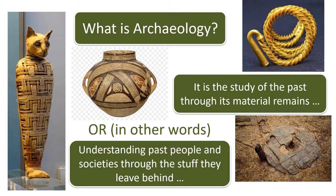The ornaments they wore, everyday items like pottery, things like the prehistoric wooden wheel on the bottom right of this slide that tells us about technological innovation, travel and trade. Or the items they buried with their dead that can tell us about their belief systems, like this Egyptian mummified cat.